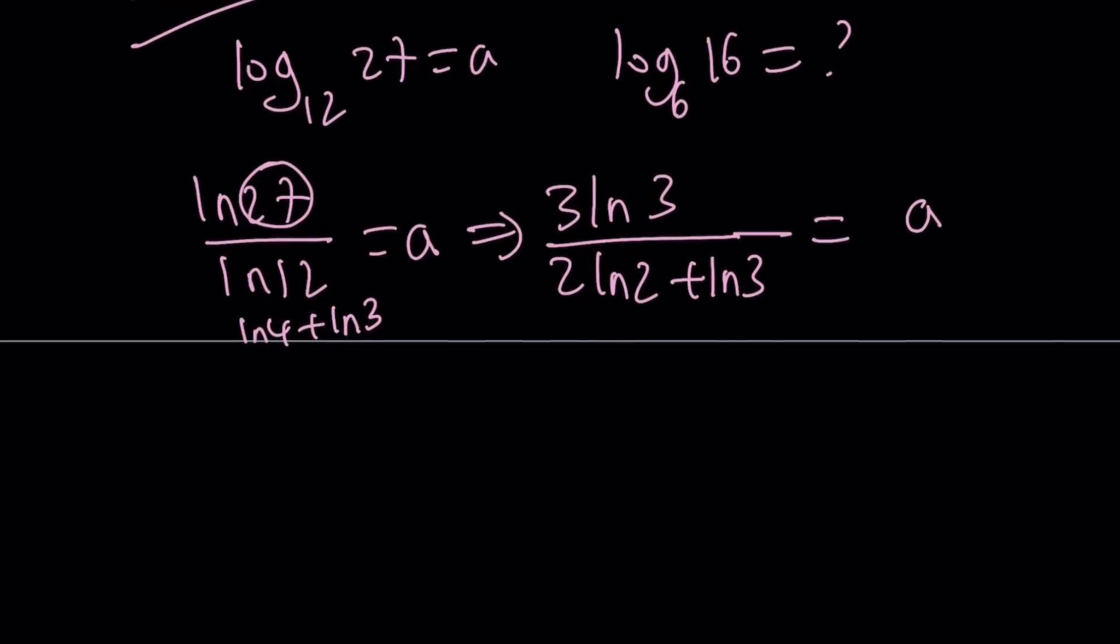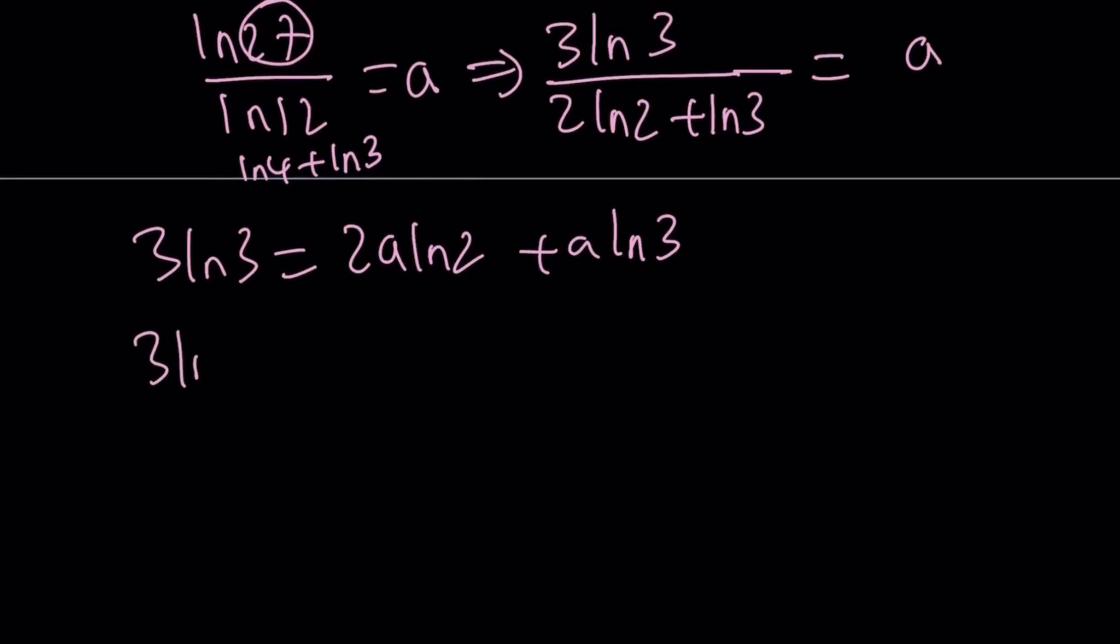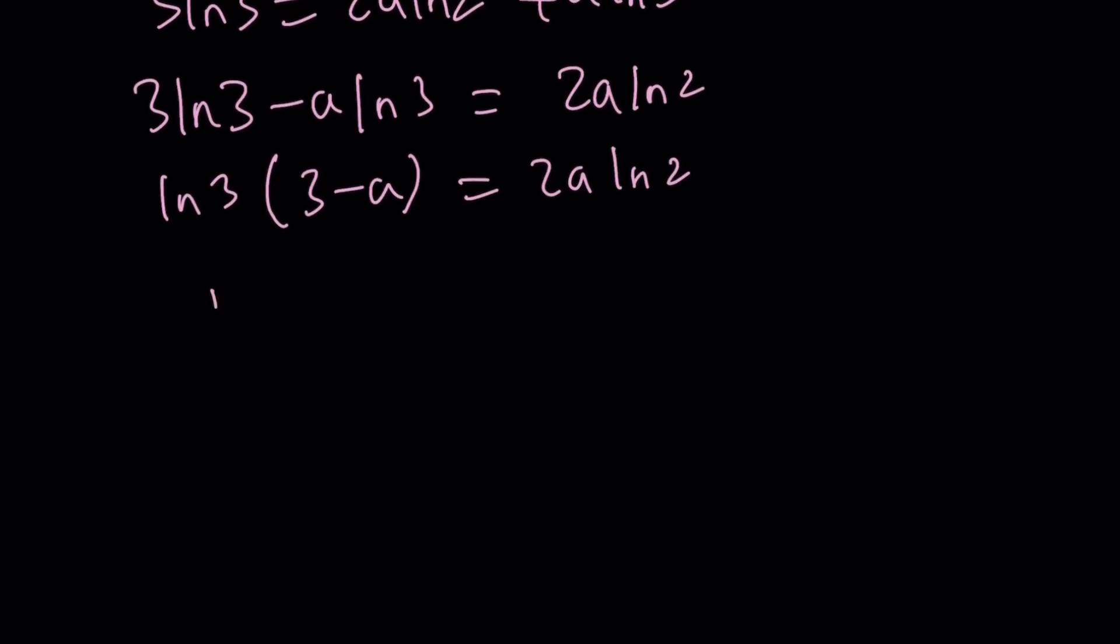What am I going to do here? Well, we're just going to cross multiply. Let's see what happens. 3 ln 3 equals 2A ln 2 plus A ln 3. So this is a little messy, but here's the idea. I would like to put all the ln 3s on the same side so that I can factor it out. So it's all about factoring. Let's take out ln 3. Now you're going to get a similar pattern here. And then you can isolate ln 3 here and write it as 2A over 3 minus A multiply by ln 2. So we kind of wrote the ln 3 as a multiple of ln 2. Not an integer, but anyways.